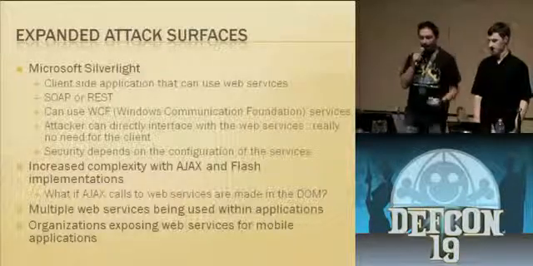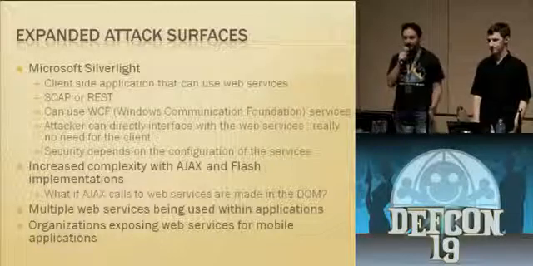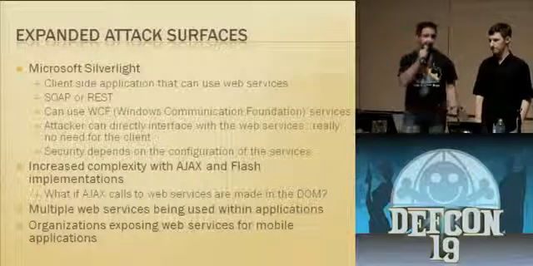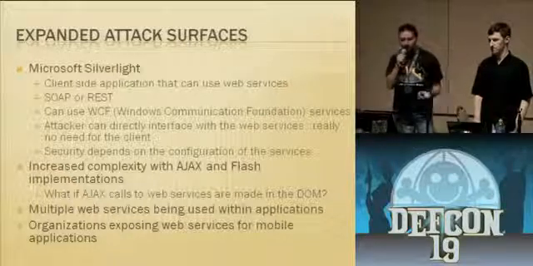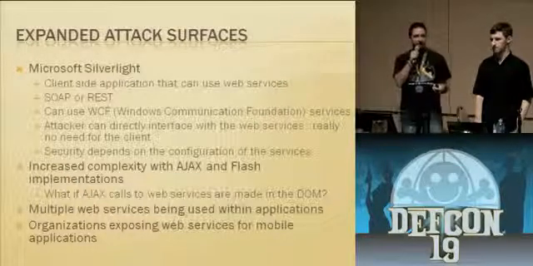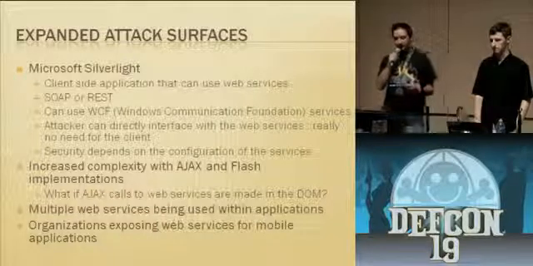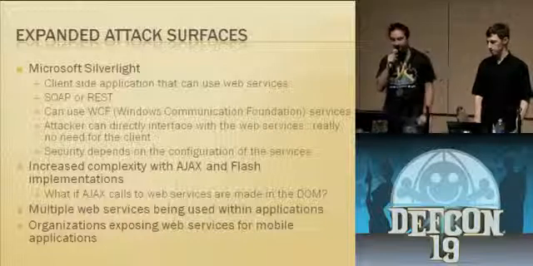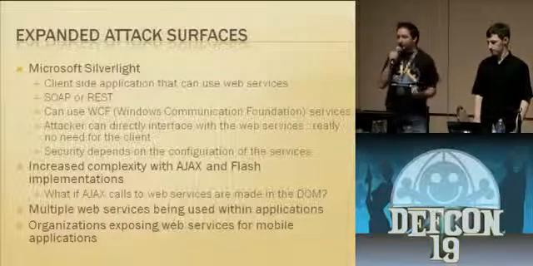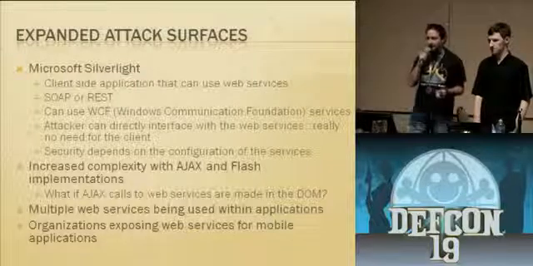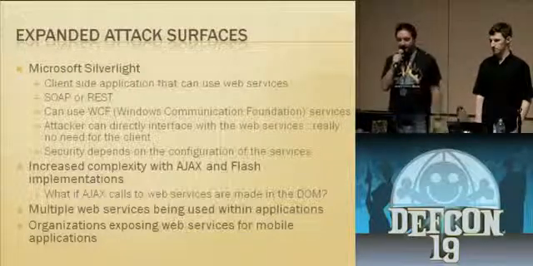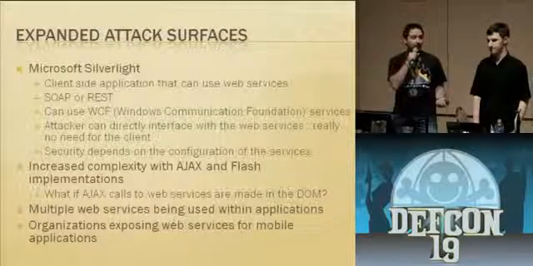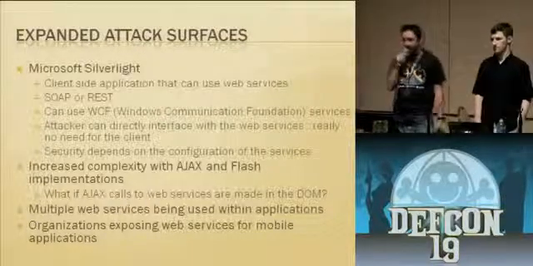And what we found is you can pretty much discard the application itself once you know what web services it's interacting with and attack the services directly. Developers like Silverlight because it pushes a lot of the client-side processing back down to the client, and all you've got is these lightweight web services to transfer data. So it's becoming more popular. The security we found really depends on how you configure those WCF services, and that's really the attack vector there. We've also seen a lot of complexity, especially with AJAX and Flash implementations that are leveraging web services.